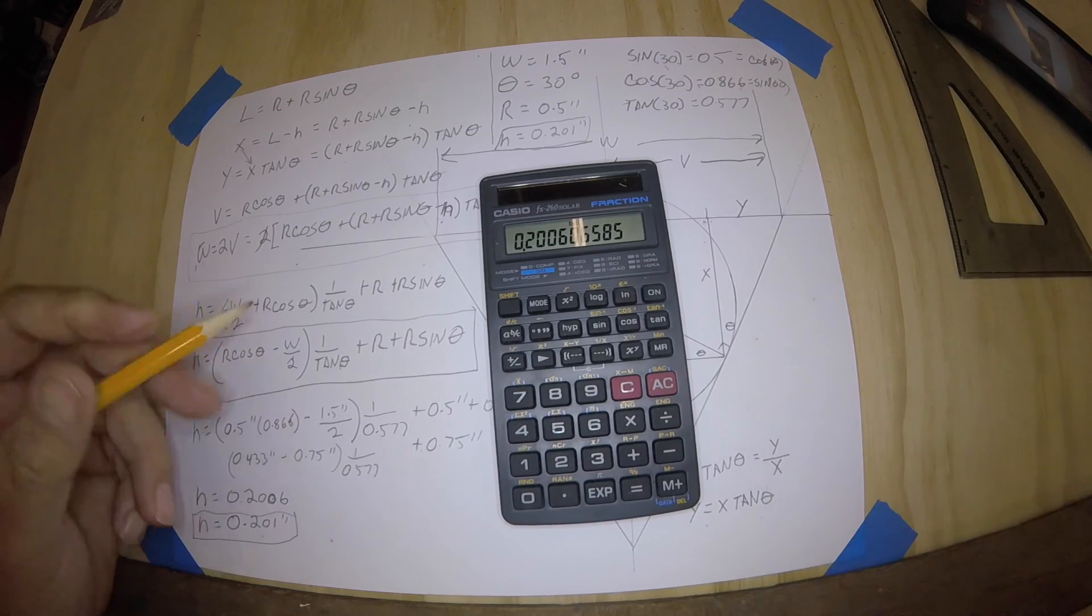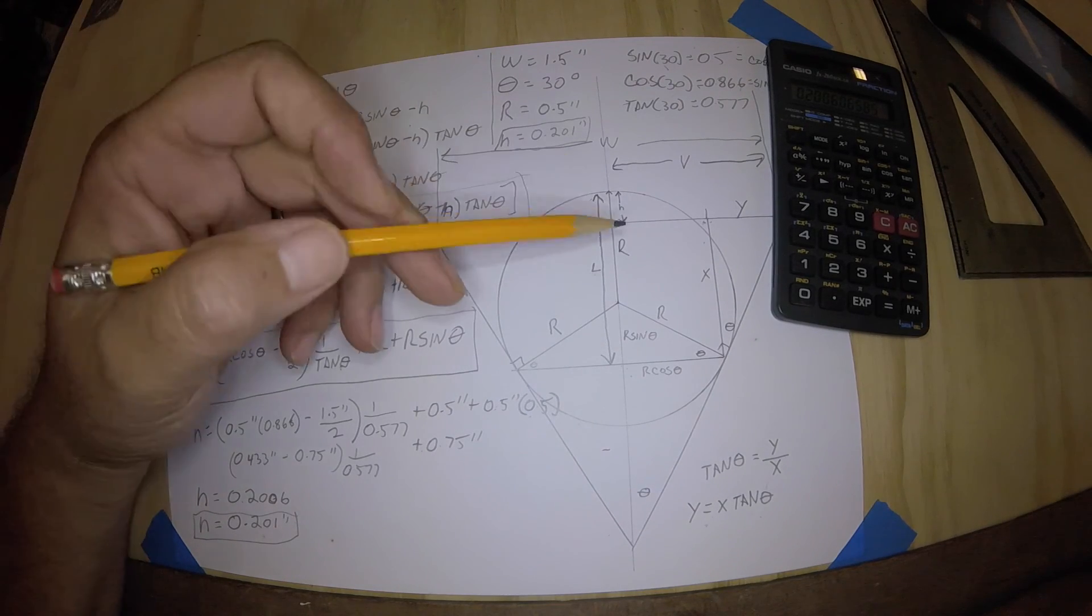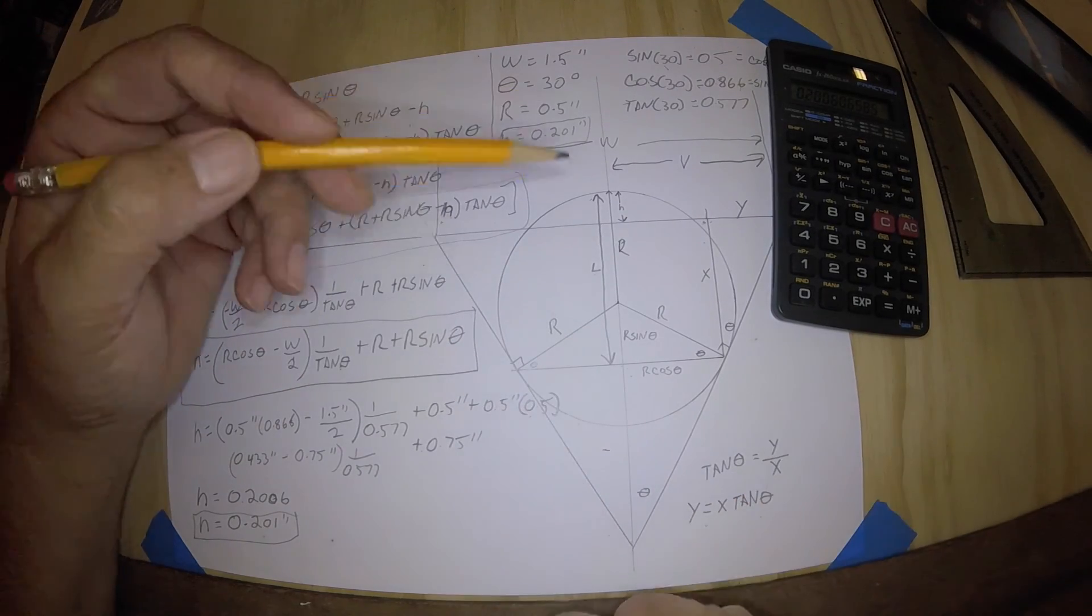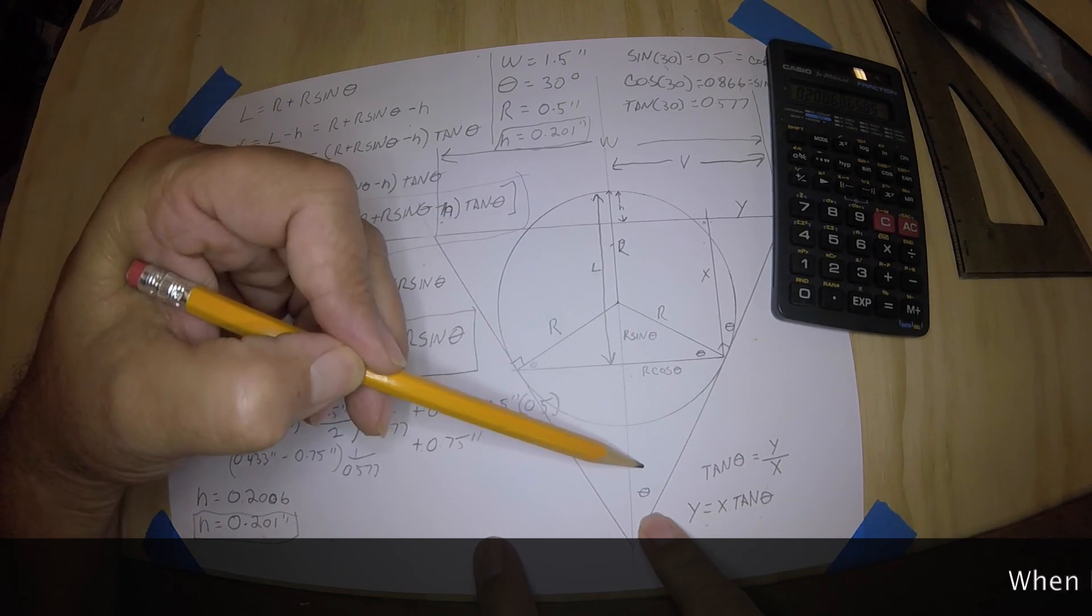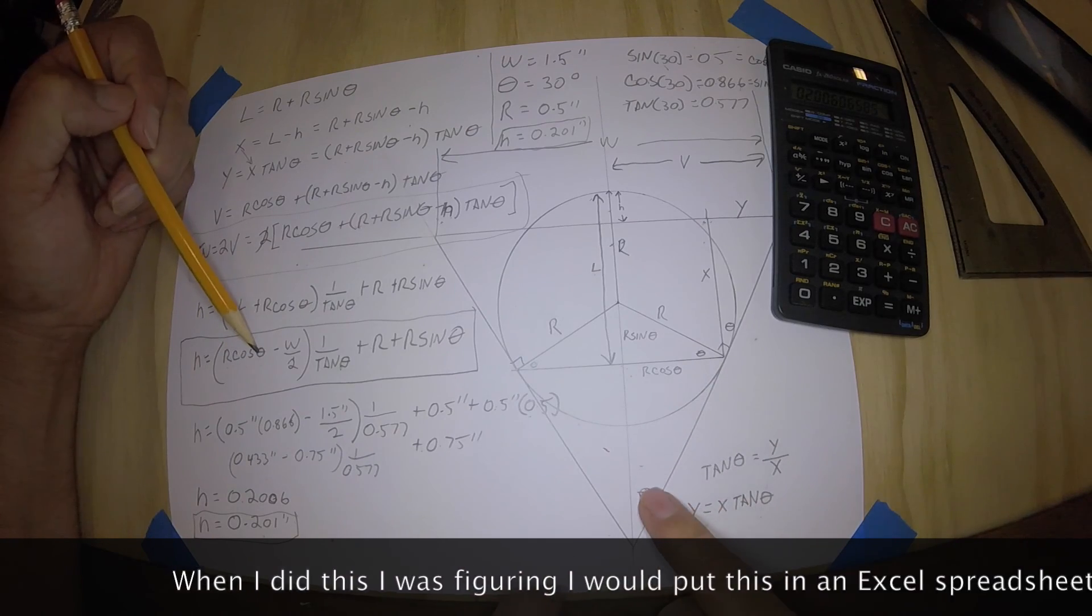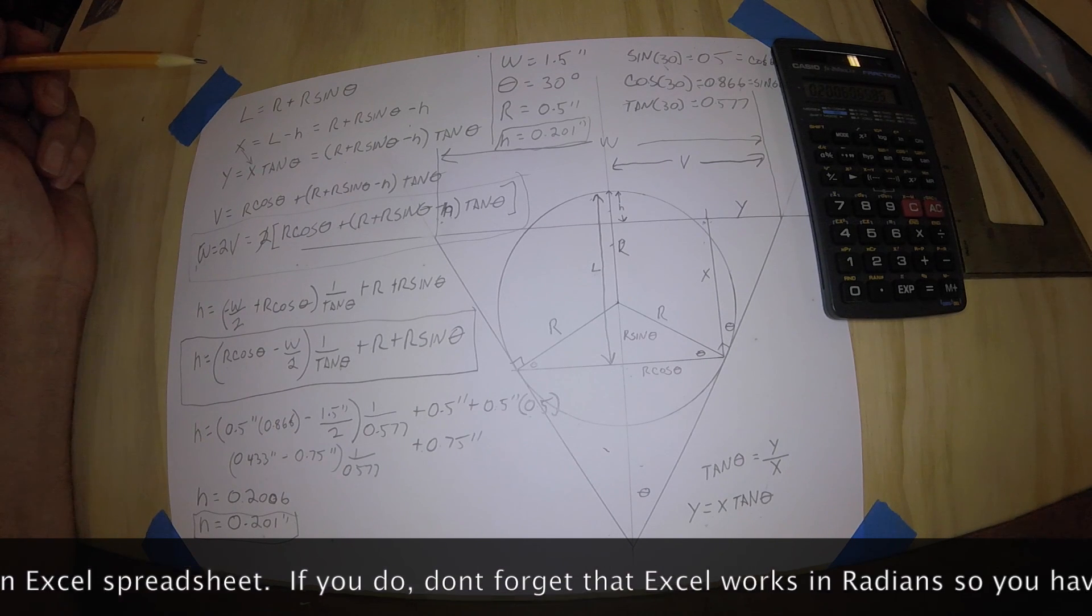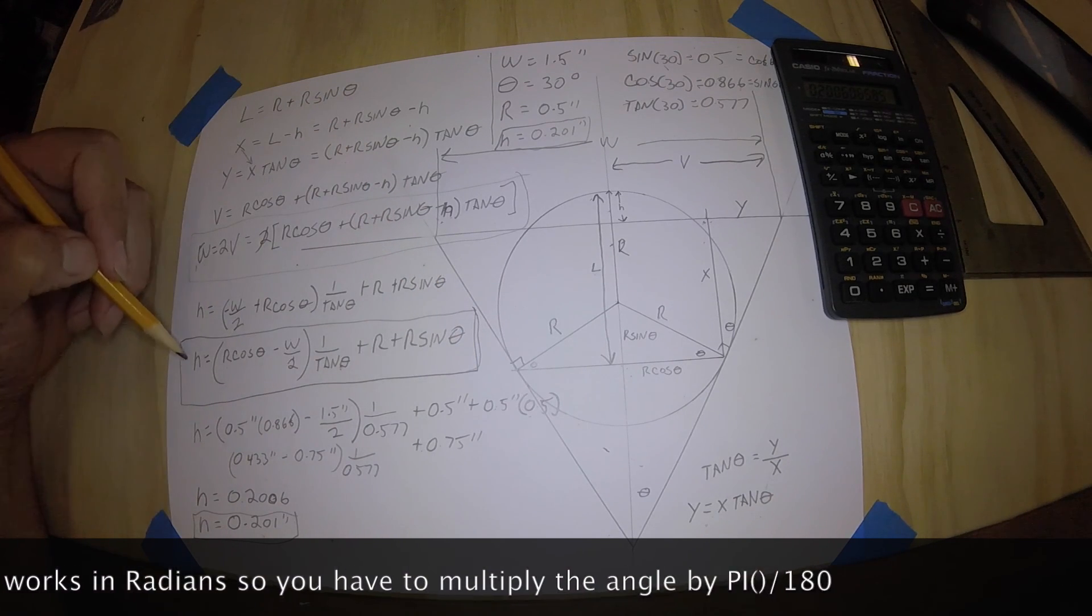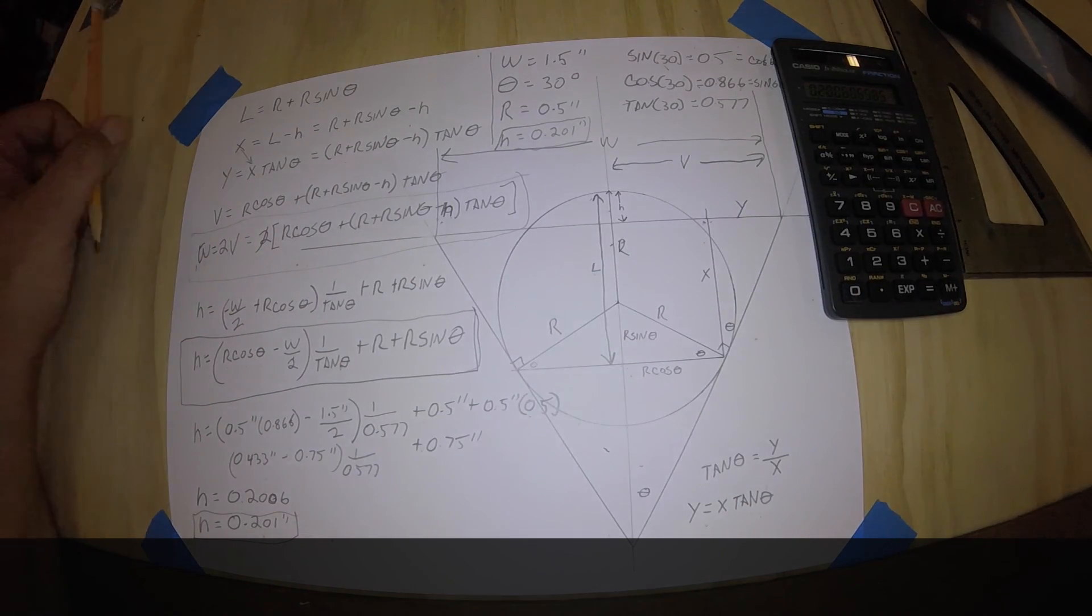He's working in three decimal places. So that does check, and we can try it for some different angles as well, or different size balls and things. But anyway, for what the construct he did, this is an equation that you can use so you don't have to set it up every time. You can just set it up like this. You could almost do a drawing with R, angle, and height, because that's the really things you need. You need the radius, you need the angle, and the desired width to solve for the height. So I hope this helps. I thought it was kind of neat and it was just something I enjoy playing with, so I thought I'd come out here and play with it. But anyway, this is the equation for figuring out height as a function of everything, and this is the equation for figuring out the width as a function of everything else. Thank you. I'll see you. Bye.